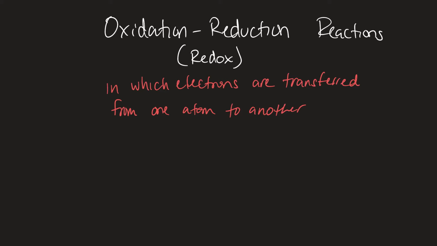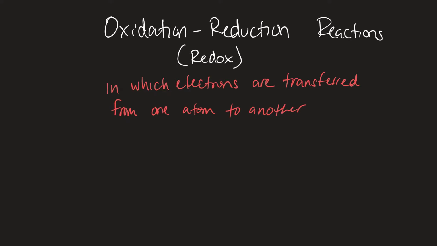So in this video, we're going to talk about oxidation reduction reactions, or we simply call them redox reactions. Now, in redox reactions, electrons are transferred from one atom to another. That's the big thing. As a result of an electron transfer in the redox reaction, the number of electrons assigned to individual atoms in various reactants changes. So as you compare an atom from the reactant side to the product side, we see that the number of electrons changes.